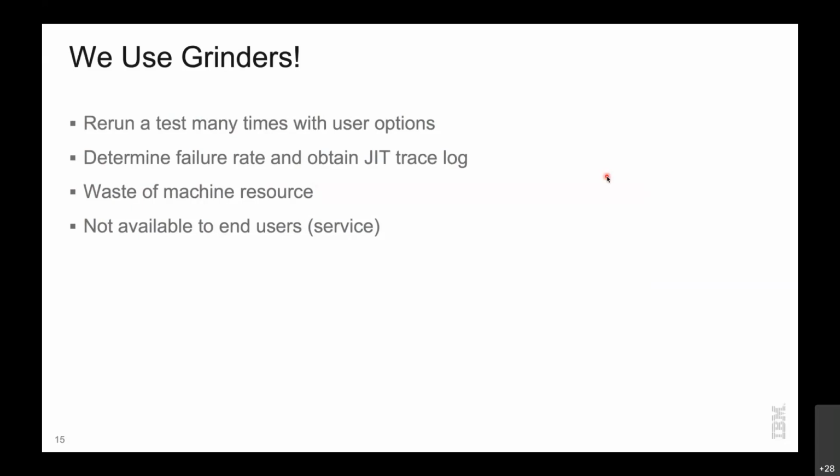So one of the other issues with grinders is they're not typically available to end users. This is something we use as developers to debug tests, but end users don't have the luxury of running their test many times, or using grinders, or even have a defined test to run. So we typically encounter this in servicing the JVM. We don't have the liberty to use grinders to obtain JIT trace logs, so our problem becomes much, much more difficult. So there must be a better way, right?